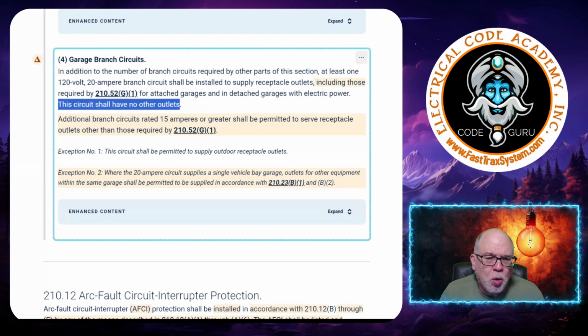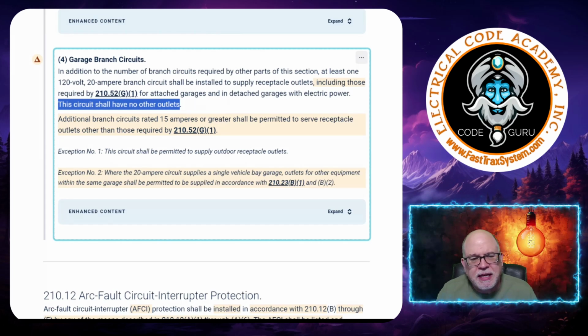It says, where the 20 amp circuit supplies a single vehicle bay garage. It's just a 1-car garage. Very convenient for some of these efficiencies and things like that that are very small that have their own, just a 1-car garage. If that's what you have, then basically it's like having a bathroom in a sense, for simplicity's sake.